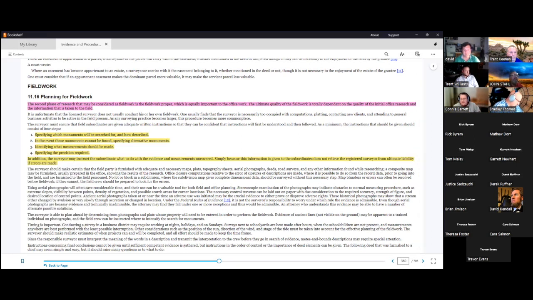We also have primary, secondary, tertiary points that need to be searched for, and phone numbers to call me. I usually have the guys call me two or three times throughout the day. First, once they do their recon, you always get the feel at the beginning of what you think you're going to be finding, or after a couple of monuments, you get the feel for the condition of the whole site. So I have them call me after that, and then we strategize which of the primary monuments they're going to be finding first, so that we can decide on the fly, do we have enough control or not?